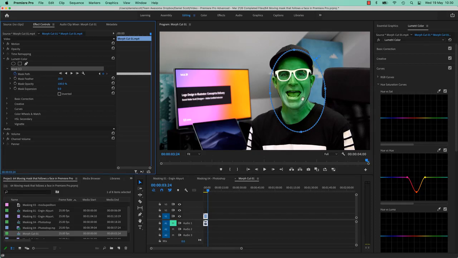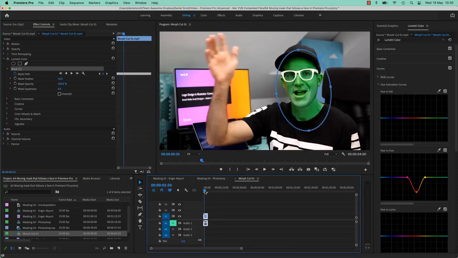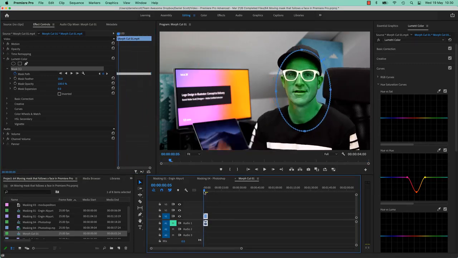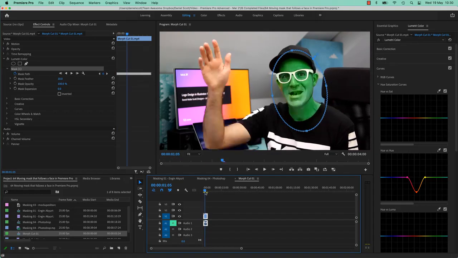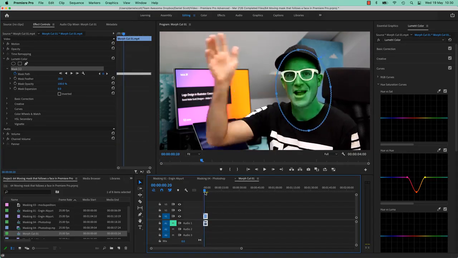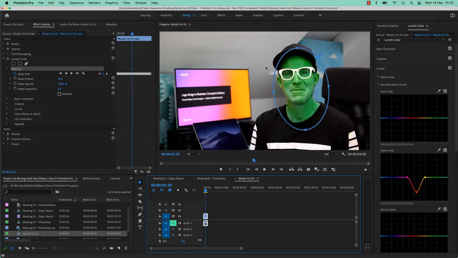Great cut. Green wasn't the best color. You can see it's done a pretty good job. Let's have a little look through it. Can you see? It moves it, it rotates it to try and line it all up. And it's done a pretty good job. You know, because there's nothing too much in the background, I'd say that's job done.